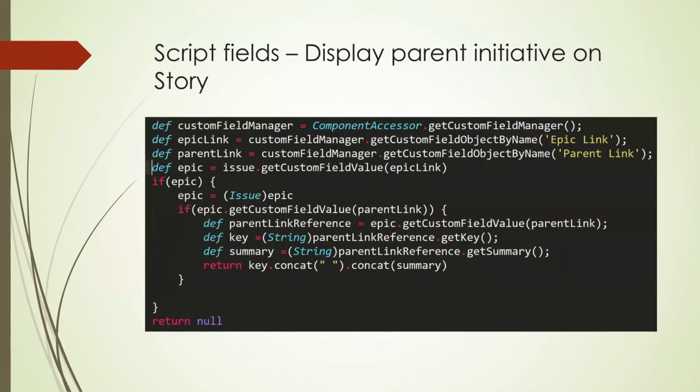So this is again an example. Basically, this was again a very important business requirement or real life scenario. If you're using a portfolio plugin, in portfolio plugin, generally the hierarchy is initiative, epic, and story, because epic and story is something which Jira automatically provides us out of the box. In portfolio, people either use initiative, or they use themes, or they call it, let's say, something else. But the point of matter is the hierarchy is initiative or theme, epic, and then story.